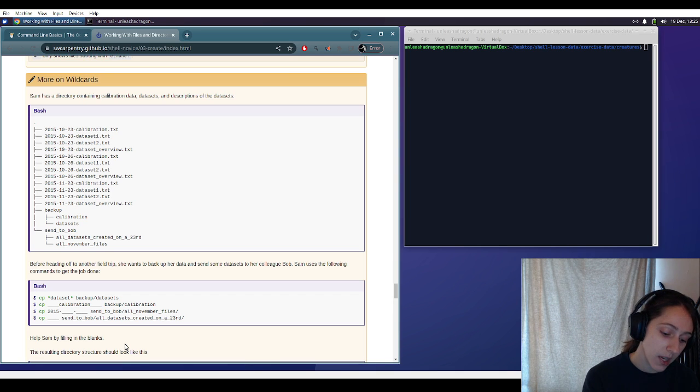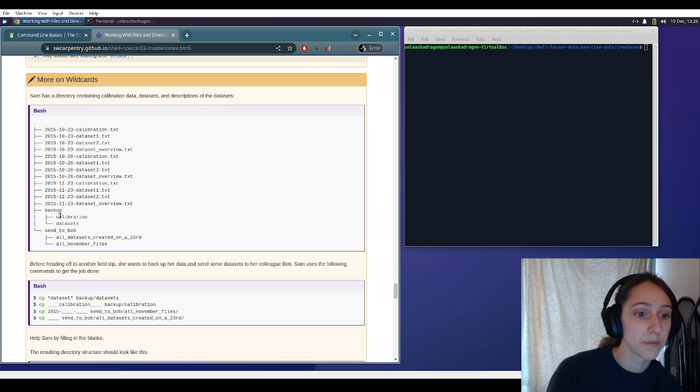So we're going to do cp asterisk dataset backup datasets, and then copy. Here's our first blank.